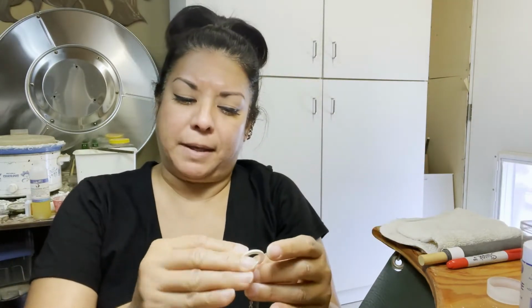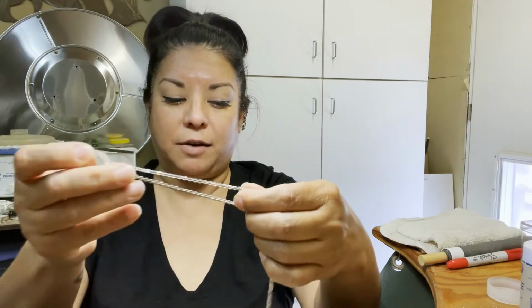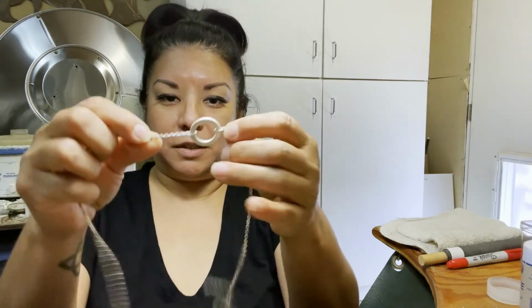Okay, so moving on. In the last video I discussed the decision to make my jump rings oval. I made that decision because I wanted to have the flow of the necklace, not have the attention so much on the jump rings that are holding the circle on the chain. I went with the oval jump ring because once the necklace is finished, it's going to lay really nicely against my client's chest when she wears it, and I didn't want the jump rings to protrude out and take away from the overall design.